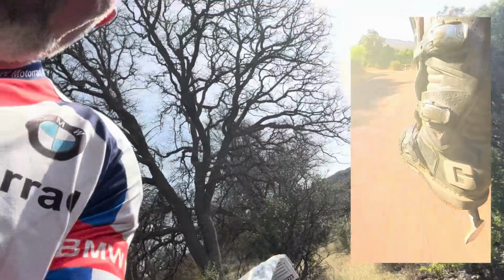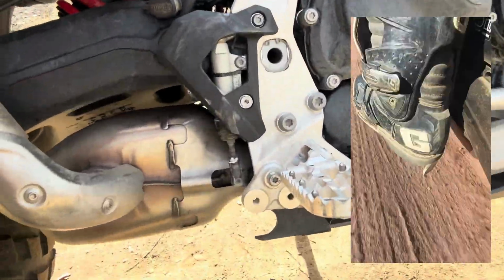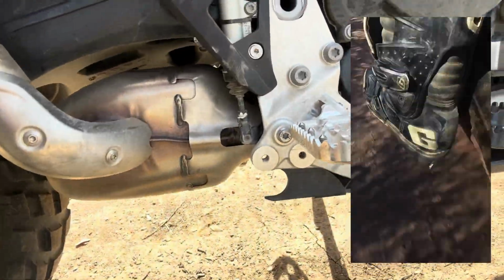The first thing I tried are twin pegs, and I've done a video about those. Twin pegs are a little extra peg. They're not on the bike anymore. I took them off, but they're a little extra peg back here. It gives you a place to put your heel, and they're really intended for long trips, standing up on the motorcycle and having a nice stable platform for your feet.